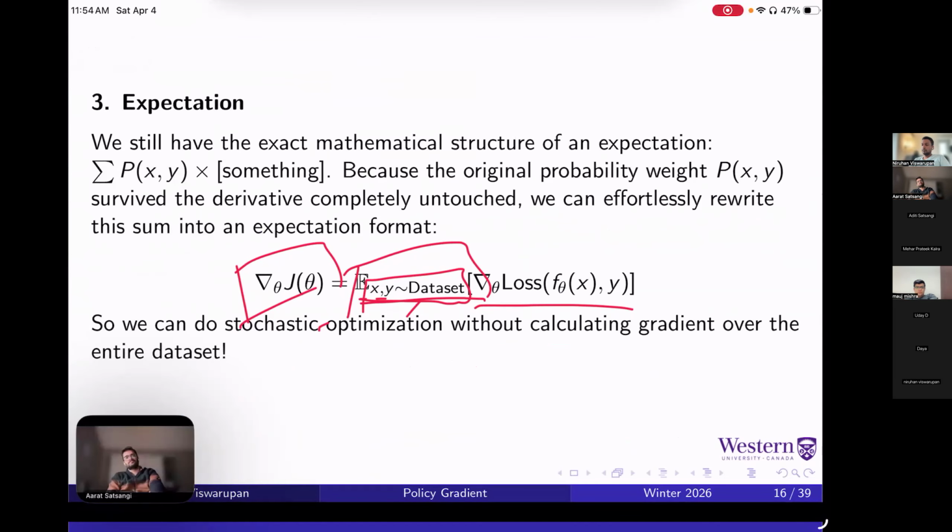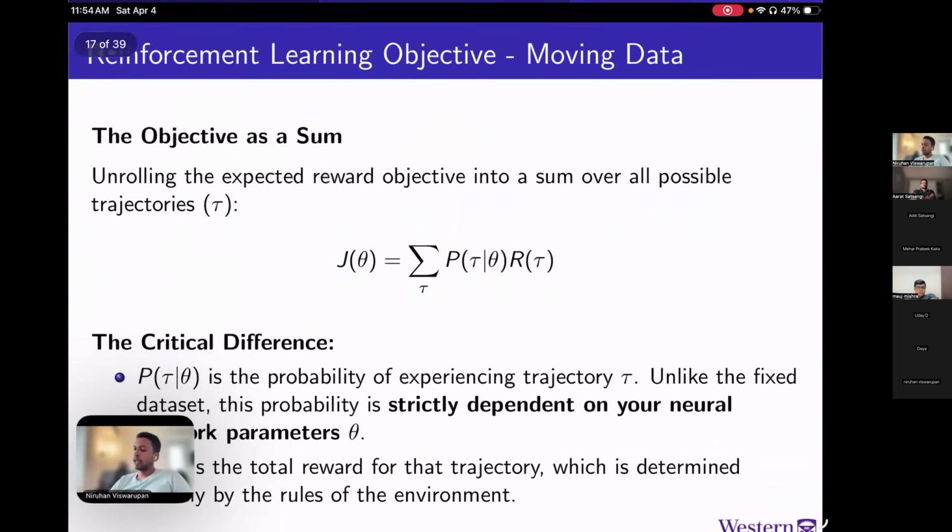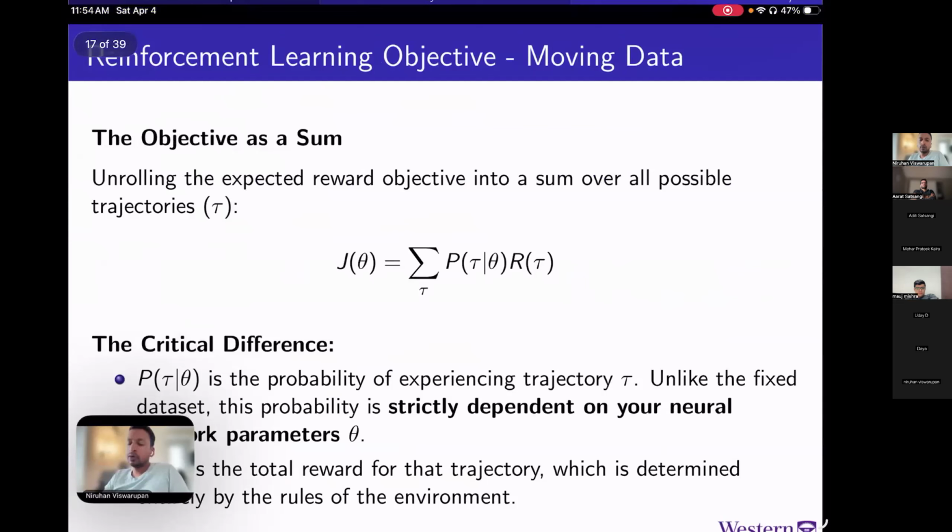Nope. Okay, so the way to empirically do this is to just sample X and Y from the data set, calculate the loss, and do it until you are satisfied. Okay, so that is about the other learning scenarios where the data set is static.